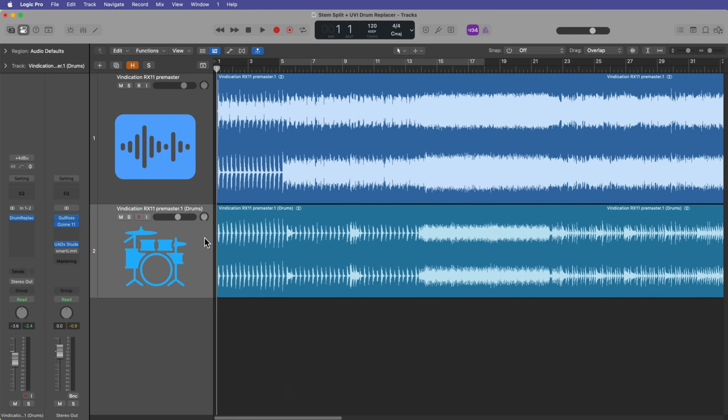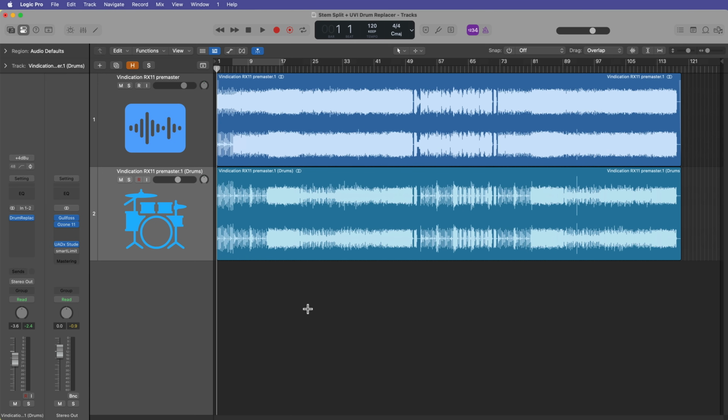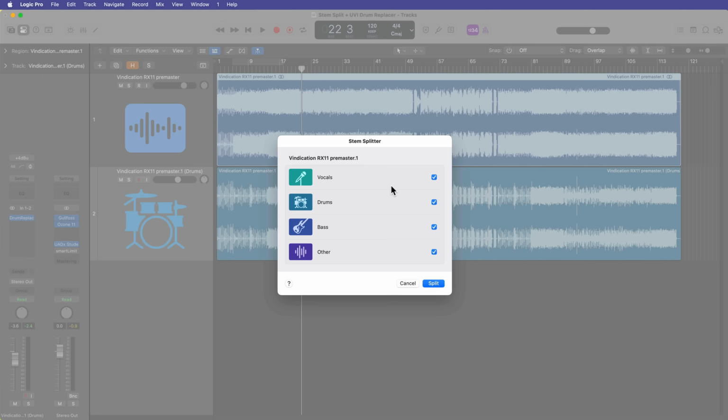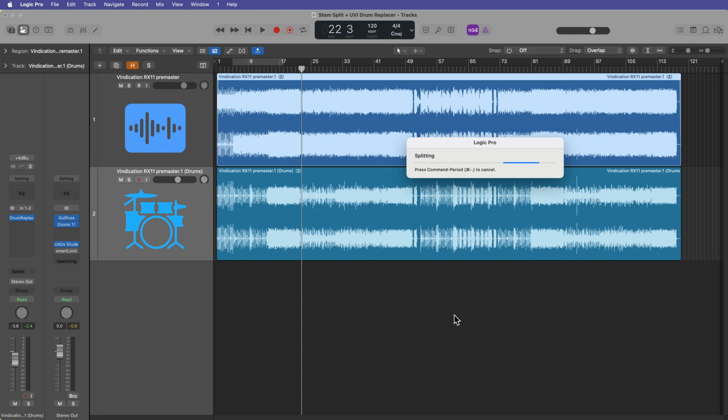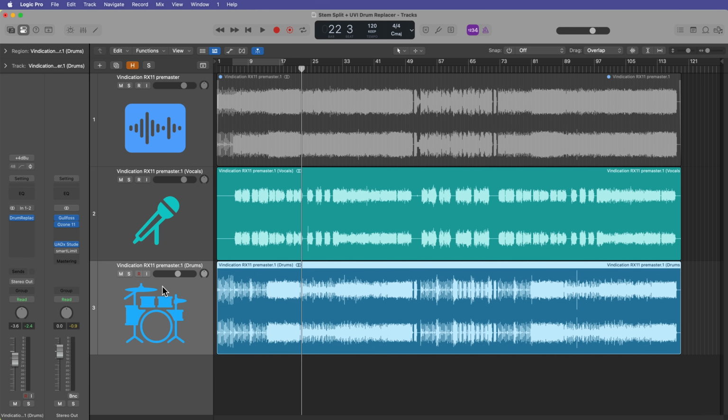This last technique I want to show you has nothing to do with drum replacement. This actually has to do with isolating vocals from a song and then enhancing those vocals. One of the things I don't like about this song is that in the choruses and pre-choruses, I'd like the vocals to have some more effects on them. Maybe some longer reverbs, maybe some other time-based effects like some choruses and whatnot. So what you can do is stem split just the vocals. And again, the quality of the vocal is not really as important here because we're not going to be using any of the dry signal of the vocal stem.